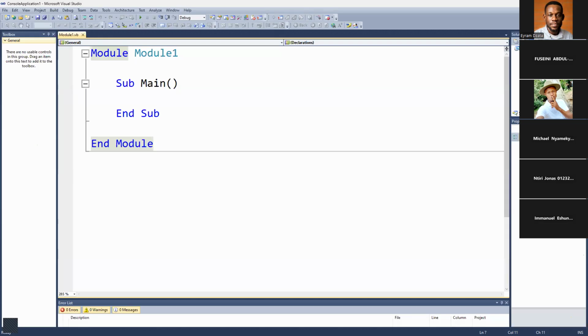Next week we look at the program structure. If you take a typical VB.NET program, what are the things you should see? We will talk about that next week. But the logic is the same. You have errors, and how to handle errors. The syntax is different.